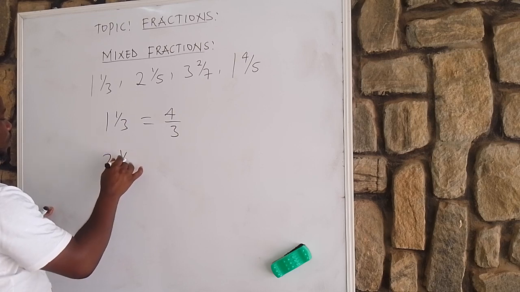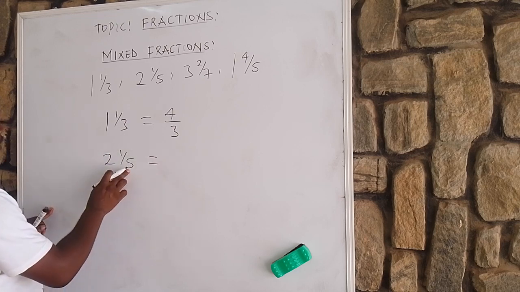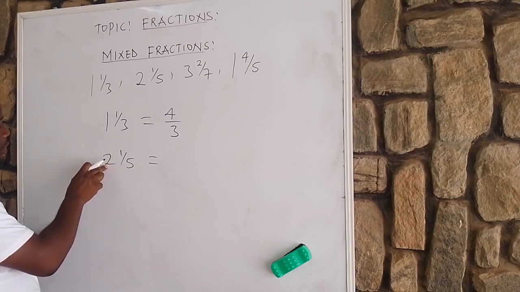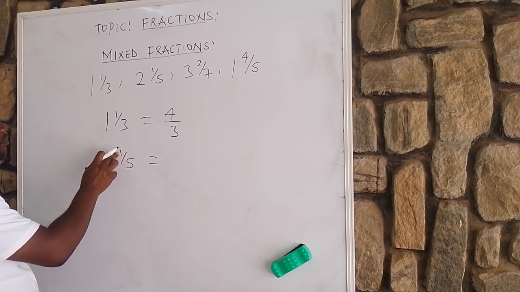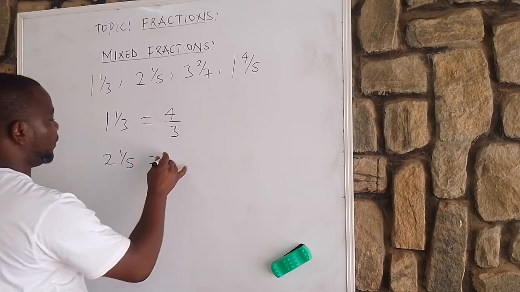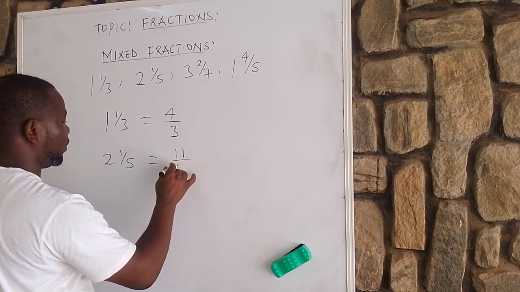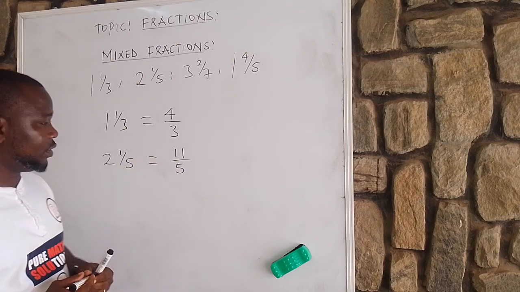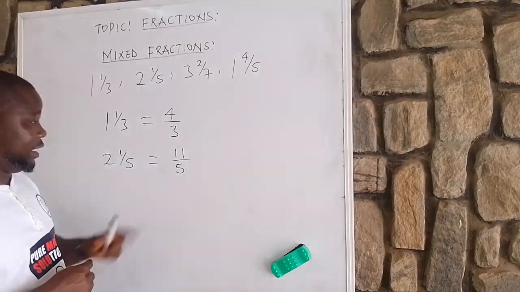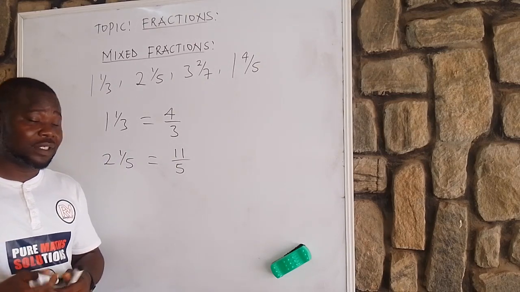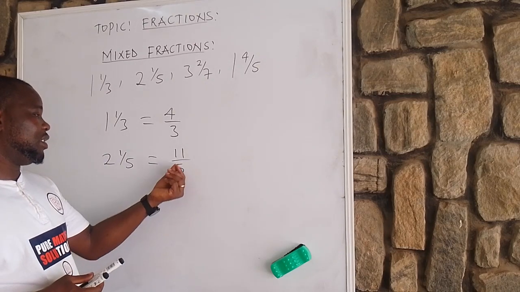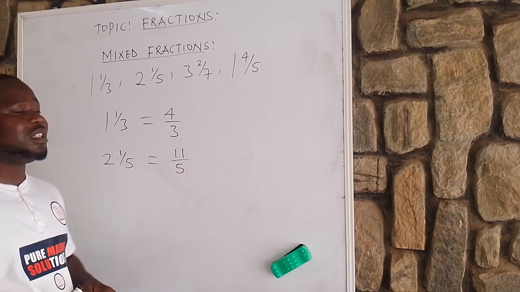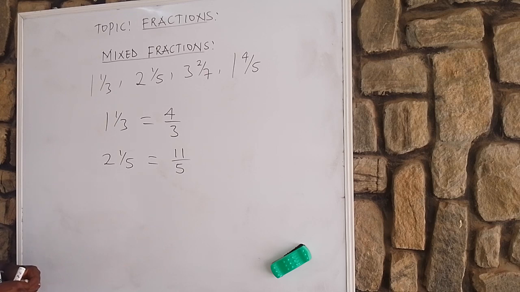2 whole number 1 all over 5. You use this 5 to multiply whatever that is here. 5 times 2, 10. 10 plus 1 is going to give you 11. So 11 all over what? 5. So what type of fraction is this? An improper fraction. True or false? Because the denominator is lesser than the numerator. Okay? Do you agree with me?